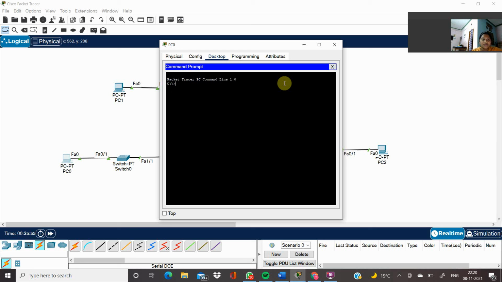So first let me give for my PC0, that means I am pinging from PC0 to router, so I'm giving it as 2001:db8:1:1::1, and let's check.